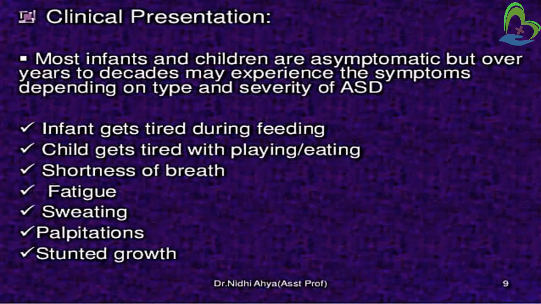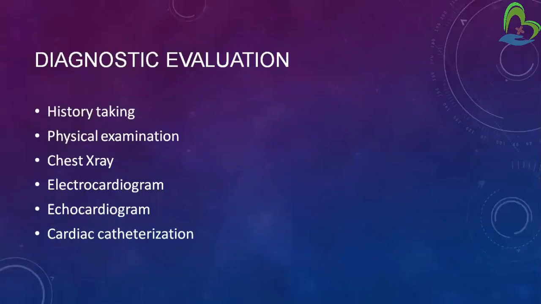Okay, now symptoms are: infant gets tired during feeding. So when the mother is breastfeeding the infant, then the infant gets tired. Then the child gets tired while playing or eating. So when the infant has grown up and becomes a child, when the child is playing or eating, at that time the child gets tired. Then shortness of breath, fatigue, sweating, palpitation, and stunted growth. So these are the signs and symptoms of atrial septal defect.